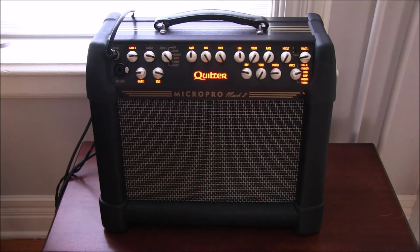So that was option one, using the gain one channel and using the master and gain to create a classic overdrive sound. I'm going to stick within the settings within the Quilter to produce the next overdriven sound.